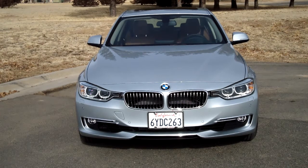It's also more aggressive. Something you'll notice is that they have done a lot of detail work there in the front bumper on either side of the license plate, the lower valence. There's a lot of detail and angles that catch light and give this vehicle a sense of fluid movement.